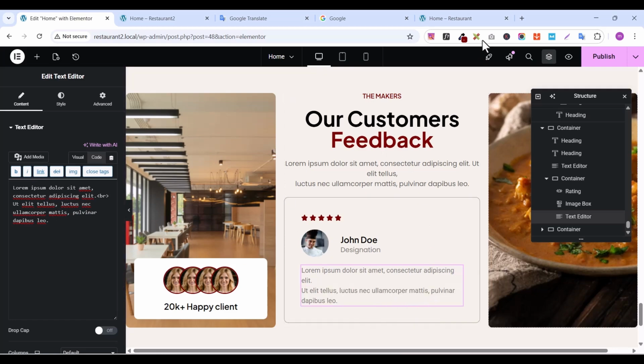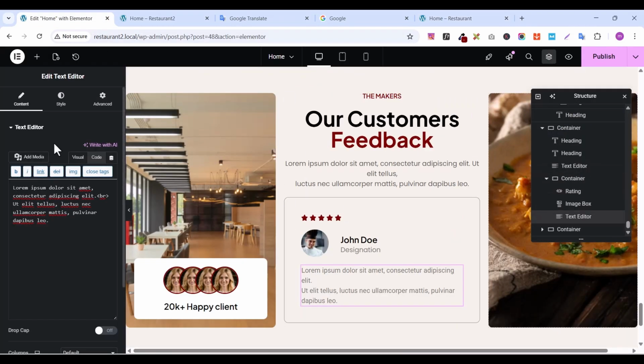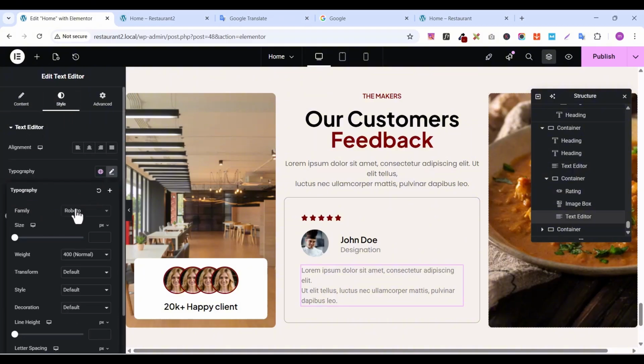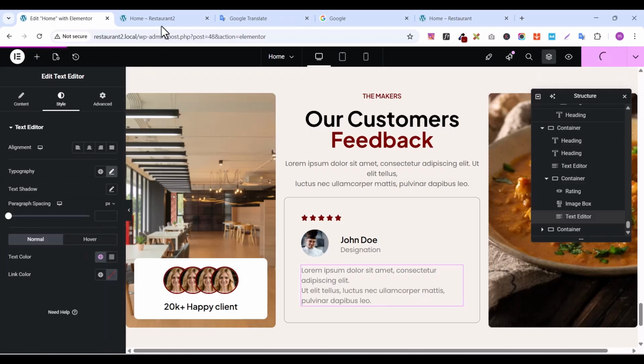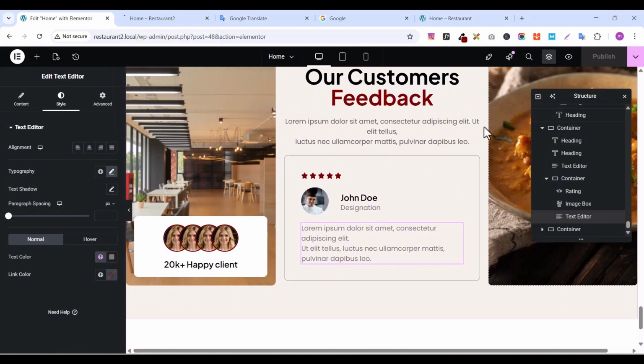Okay. So let's see. Everything is looking good. So we can publish it, but let's finish styling it by going to typography, font family, Poppins, font size 16. So let's publish it. Okay, and everything is looking good.